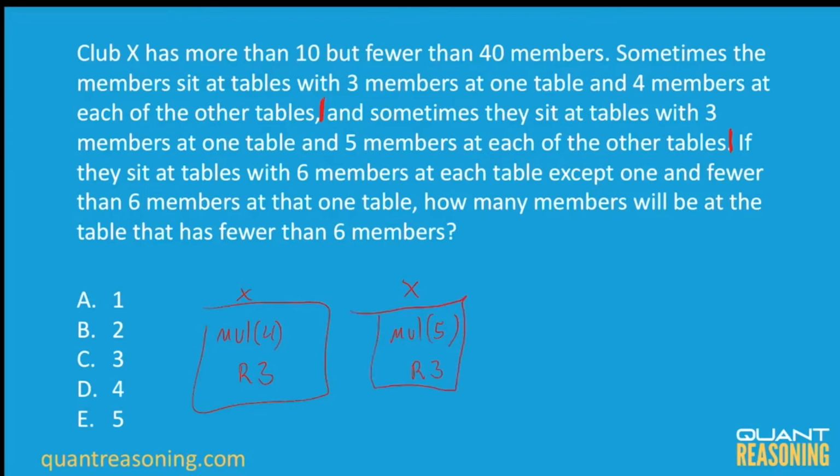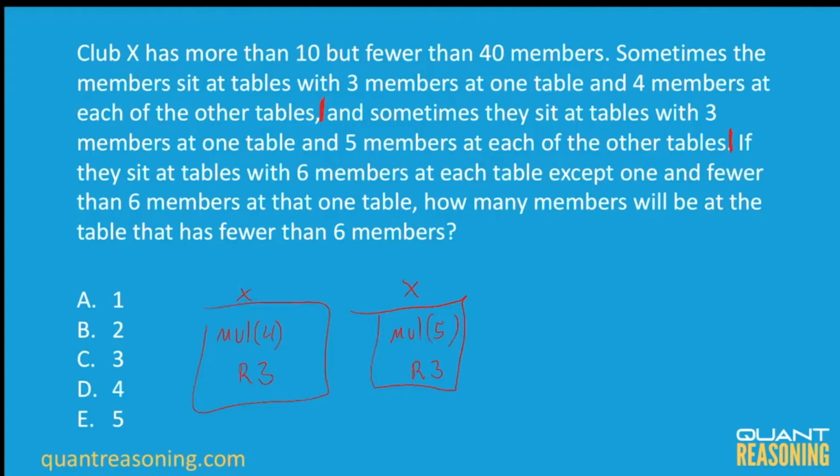Now, at that point, did it strike anyone that this is an interesting coincidence? That you get the exact same remainder in 2 different worlds of divisibility? You've got to ask yourself, is this coincidence really a coincidence? Or is it by design? Did the GMAT design it that way on purpose? I mean, what's the overlap between the worlds of divisibility by 4 and divisibility by 5?